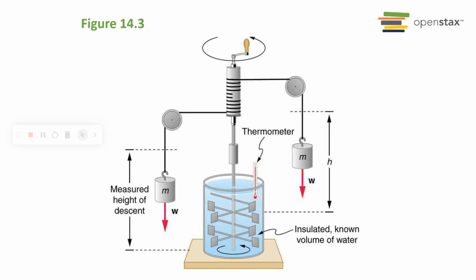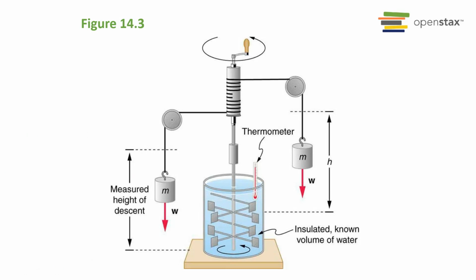In other words, if I do work, right? When I lift a weight over here, it'll spin this a certain way. When the weight falls over here, it'll spin a certain way. That will spin these fans. This will cause an increase in kinetic energy, and then the thermometer will go up, right? So there's a connection between kinetic energy, gravitational potential energy from the weights falling down, and the temperature increase. And so this is one of his most famous experiments, right?